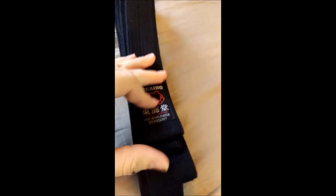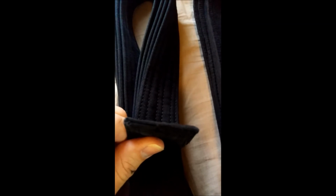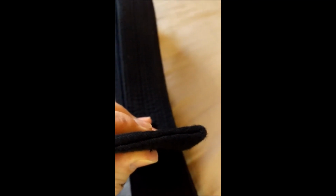Okay, now the Tokaido. The Tokaido is much stiffer, as I said. It is pretty thick in comparison to the Century, which is moderately thin. Okay, the stitching on the Tokaido is pretty darn good. There's the end, where it all folds together. The back label stitching looks a little bit like this. Very clean, as you can see. You almost can't even see the stitching. And the side stitching, where the belt comes together, is also clean.